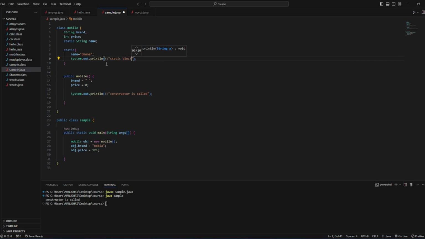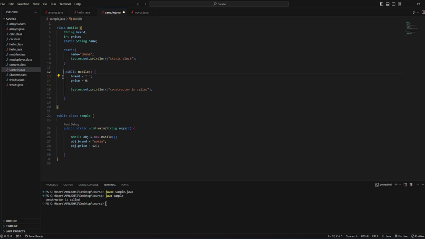Let me write static block. And we must understand two things during the object creation. Inside the JVM, we have two things happening during object creation. The first one is the class loads, and the second one is the class gets instantiated.